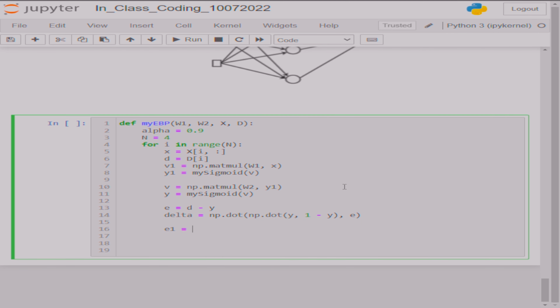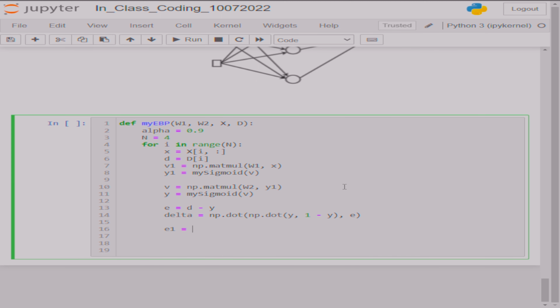So E1 is equal to a multiplication of two matrices. Now we should be careful. It's not a one-dimensional array being multiplied, it's not a dot product. It has to be a proper multiplication. So if something mismatches, I should come to know immediately so that we can rectify it.